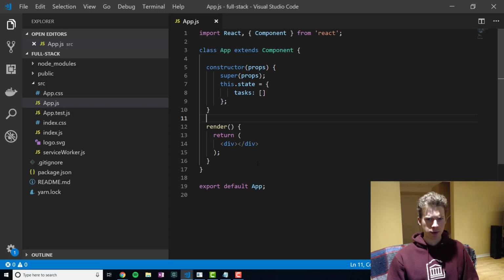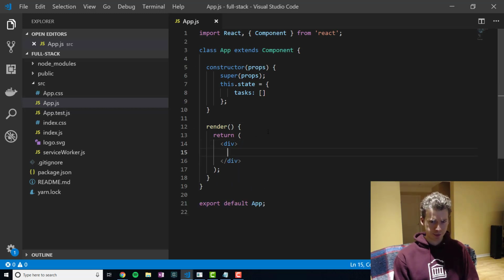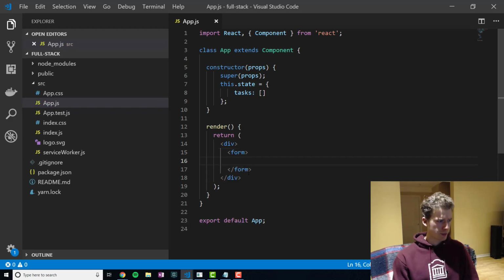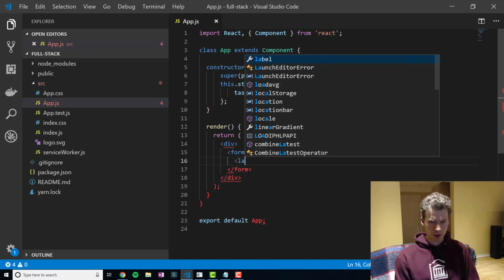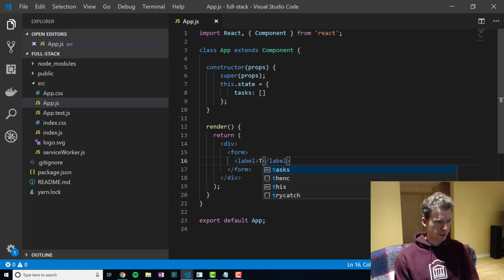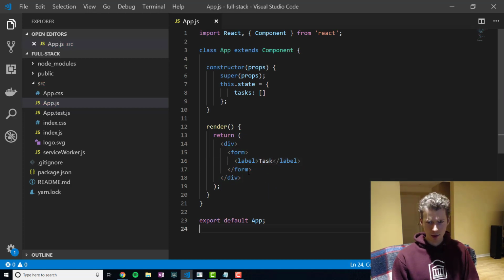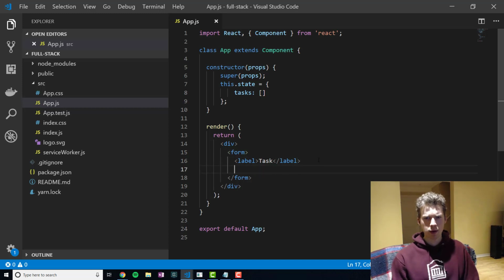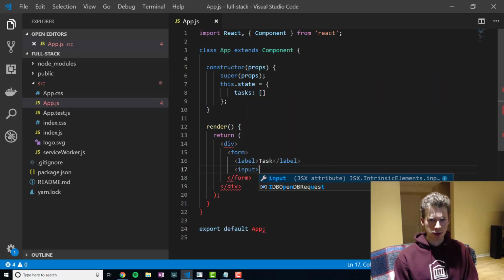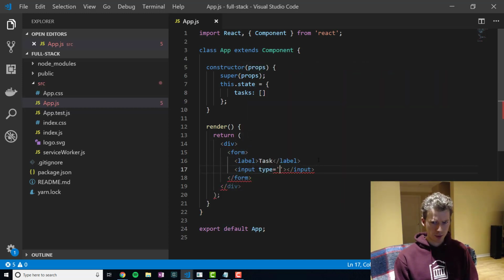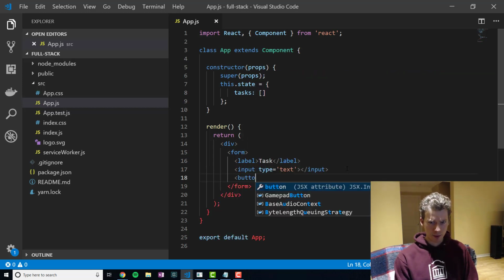Alright, so the next thing we're going to want to do is create our input, and we will give it a label of task. The input type will be text, and then we will also have a button which will be enter a task.